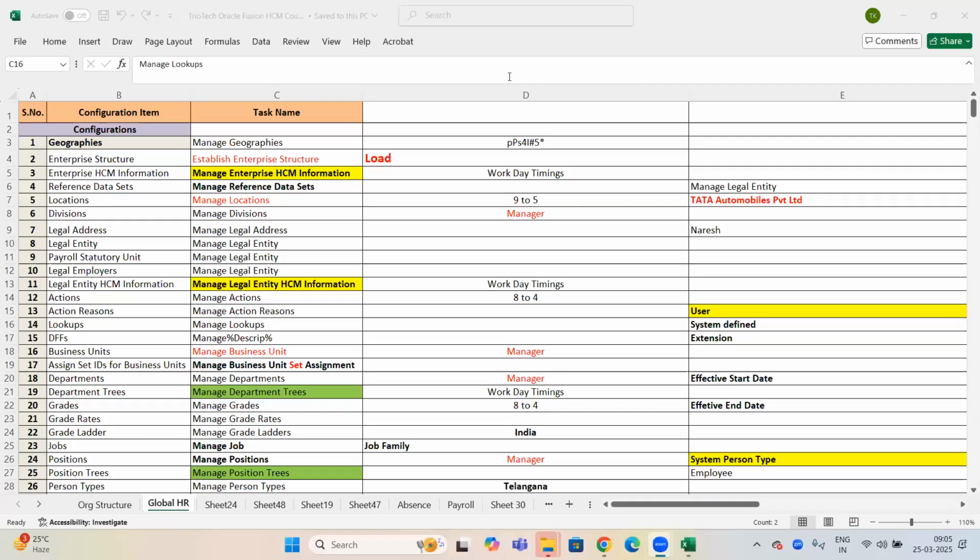And do you have any reference document for the tasks to practice? This is the Excel sheet, Vamsi. This was shared with every one of you, right? Every day, whatever configurations we have to do, this is the sheet you have to use, even in the projects when you are working.